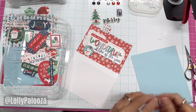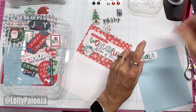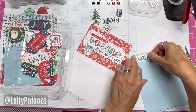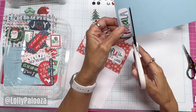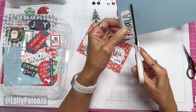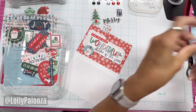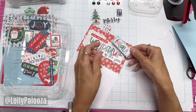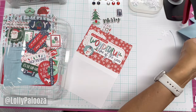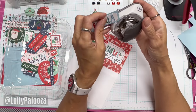And I'm going to glue that on and trim around it. And I just think that will really help it to stand out a lot better. One trick, if you don't like fussy cutting, use a long blade scissors, get it lined up, and do one snip. Just one snip. You could also use your paper trimmer. Now, if you don't want the square edges on that, go ahead and use your corner rounder. I'm going to use the small on here.